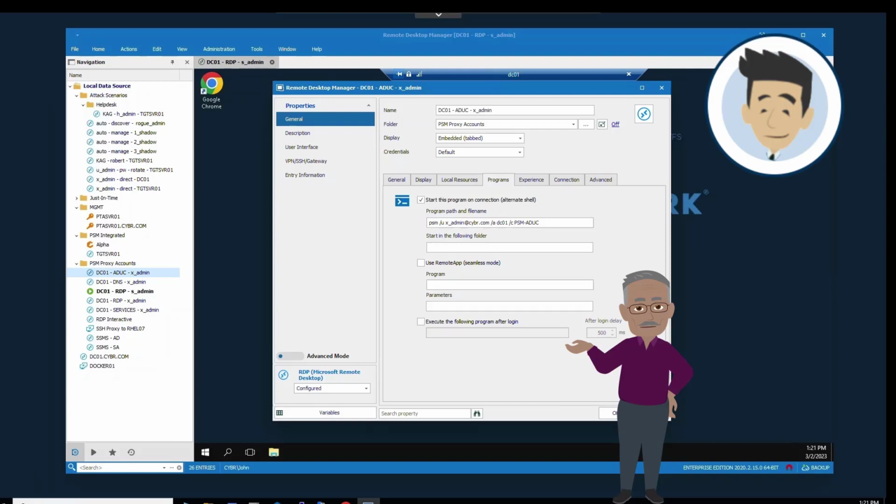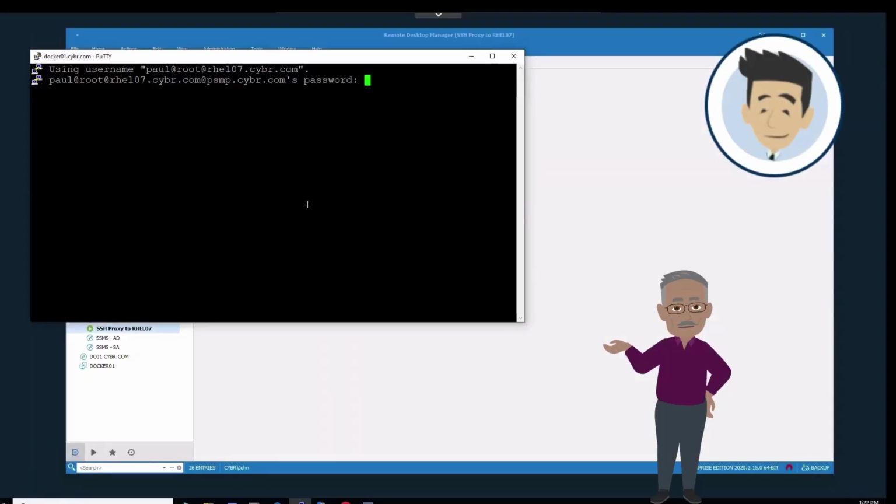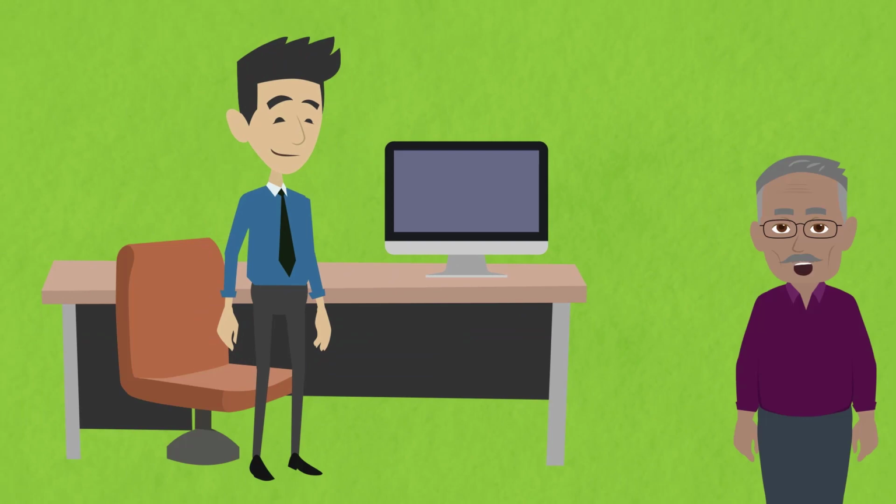John can also connect to a specific application. The process is exactly like connecting to a target, but now the command will use a different connection. Instead of an RDP session, John will direct it to an application. John can even connect to any credential in the safe using a secure shell from his native tools. With all these options, John is feeling good about how this will not interrupt his day-to-day workflow.